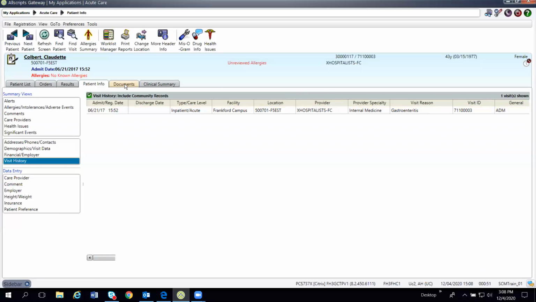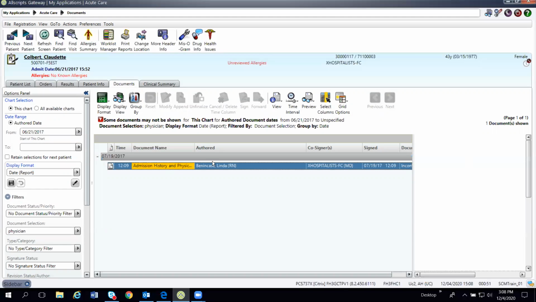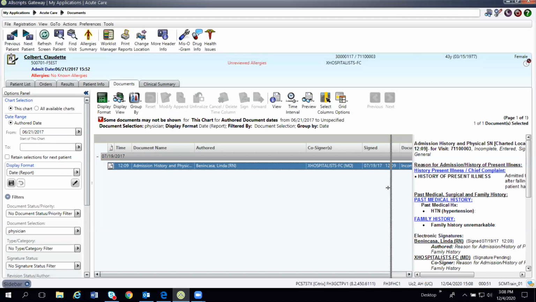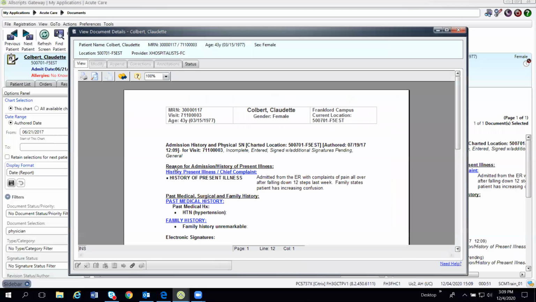Here you'll find all of the clinician's notes, the physician notes, the nursing notes, physical therapy, and care management. A single click on the note will open the note on the right-hand side. You can also double click to open it in a larger window.